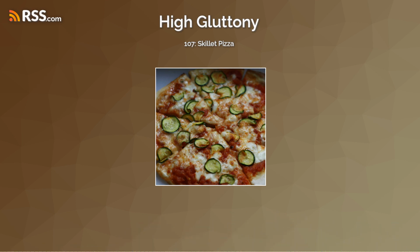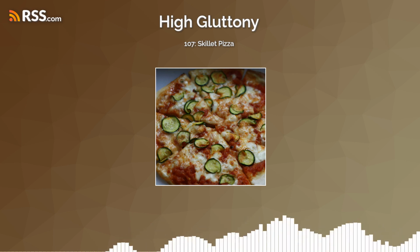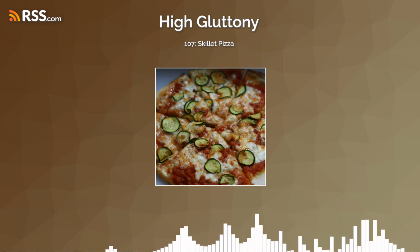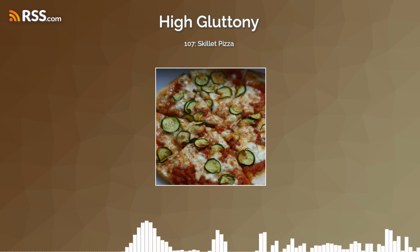That's good to know, because when I think of a Neapolitan pizza, it's always cooked on a stone directly above a super hot fire. You want a dark underside and then a much lighter looking top. I don't know what I'm trying to say.